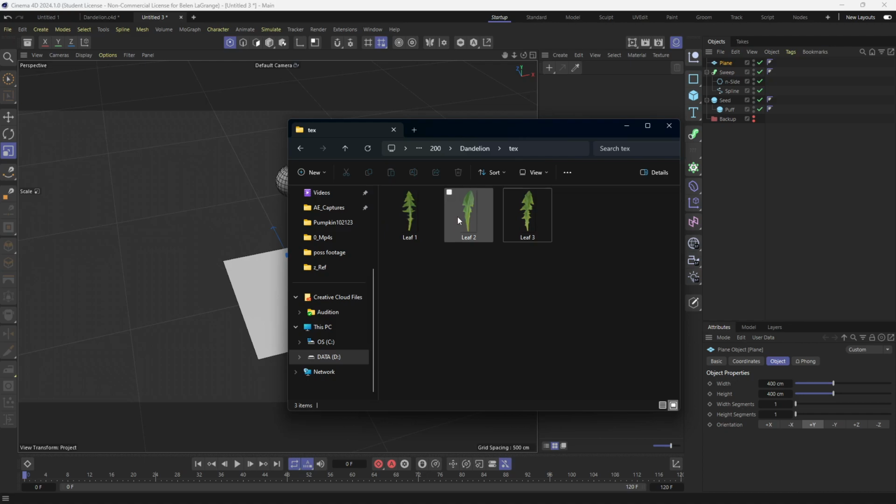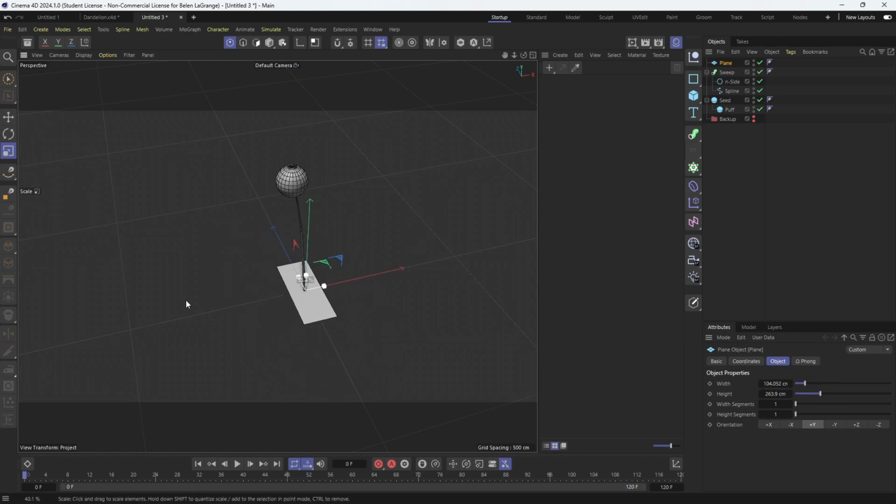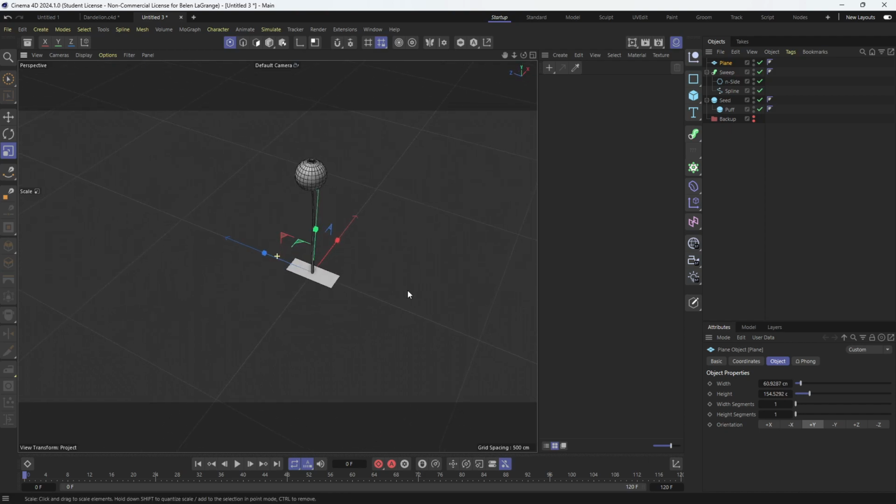So I have 3 textures here that I really quickly put together in advance. I'm going to put any textures that I use or create today into a link that you can download from the description of this video. But I made all of these the same size, so the dimensions are 276 by 700. So I need to make this plane be that same dimensions for now, and then I can scale it down. So 276 by 700, and then now I can scale it down, and I know it's going to be proportionally right, so that way I know it's the right dimensions.